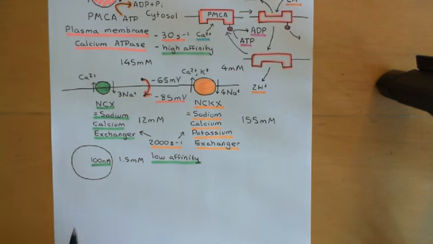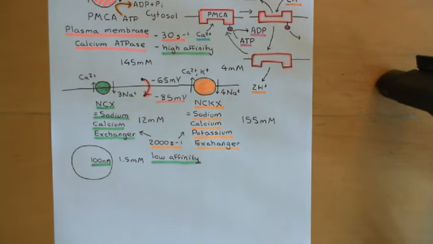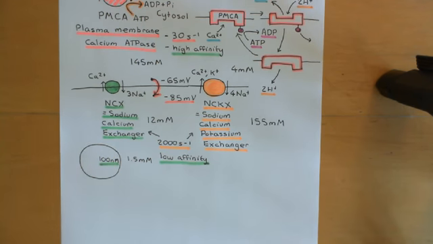So when calcium does go up, they suddenly become functional, because now the calcium concentration is high enough that they're actually going to get calcium bound to them at a reasonable rate, and then they have this incredibly high throughput so they can get rid of the calcium very, very quickly. So they're important in reversing calcium signals, whilst the PMCA is important in maintaining normal resting calcium concentration inside the cytoplasm of the cell.